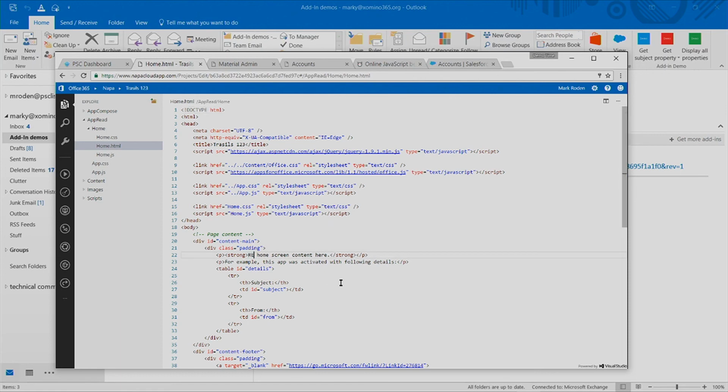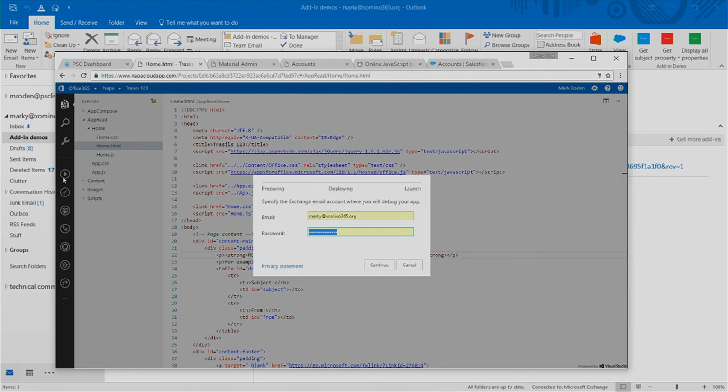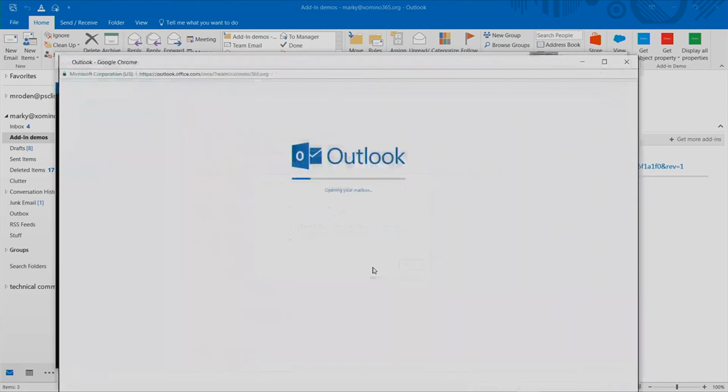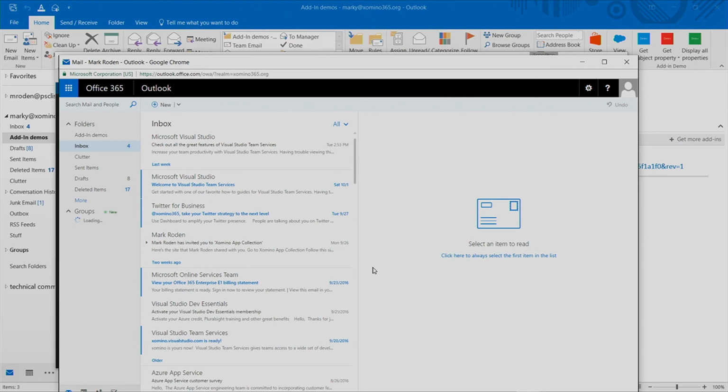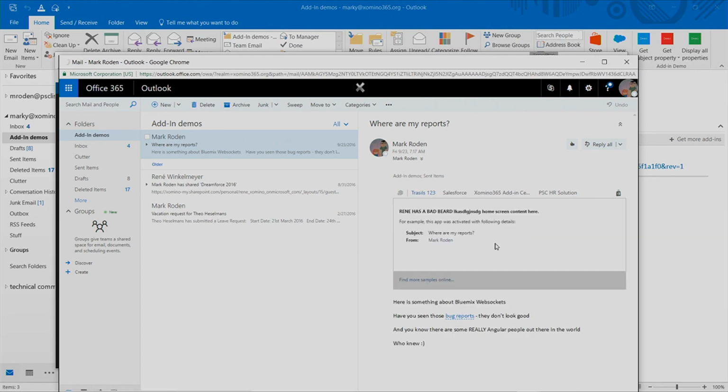And I can go, right? And I'm going to deploy it to my environment. And it is as simple as that. So what this is now doing is deploying it into my development environment. It's opened it up within Outlook Online. And if I go take a look at any one of my emails, I now have this add-in. And within that add-in, it's actually got access to some of the information from the email.